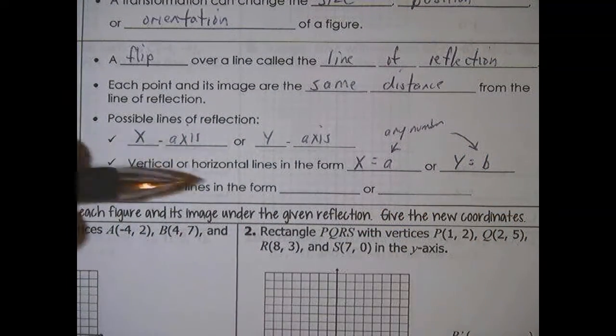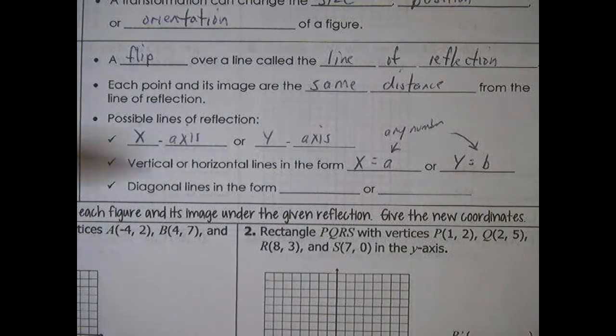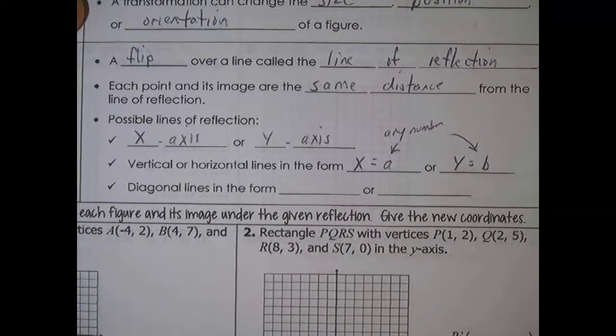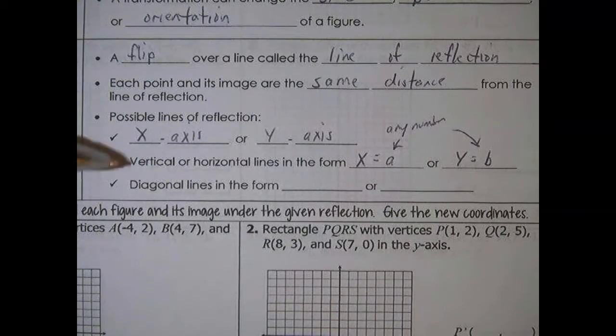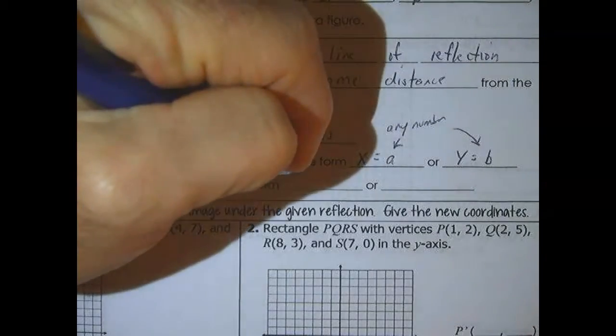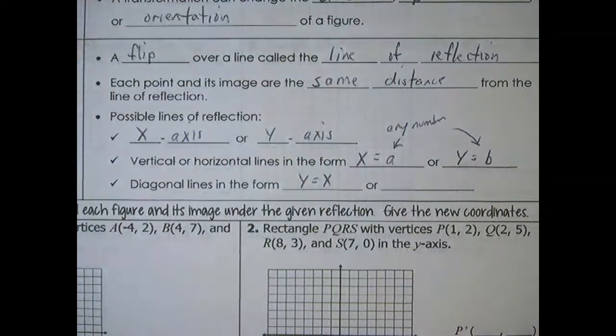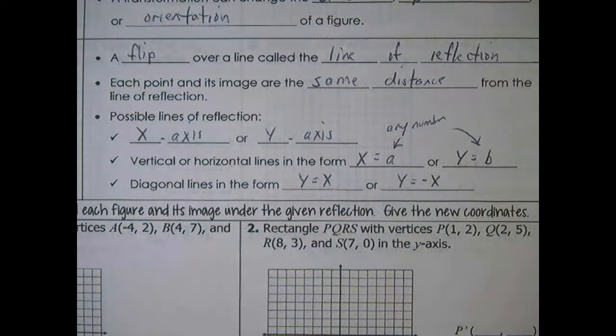Okay, so this is some stuff that will become more familiar as you do this, but you should have a background that this sounds familiar. All right, and then the 2 very important diagonal lines, one of them is y equals x, and the other one is y equals negative x.